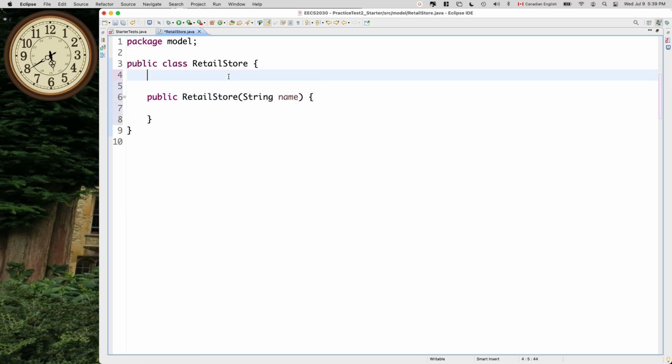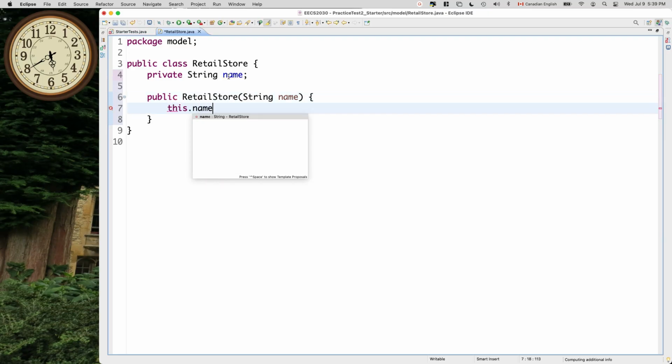I can do right away, I can say private, pretty much like a customer profile, string the name of the store, and I can say this.name will be the name. All right, that's good.